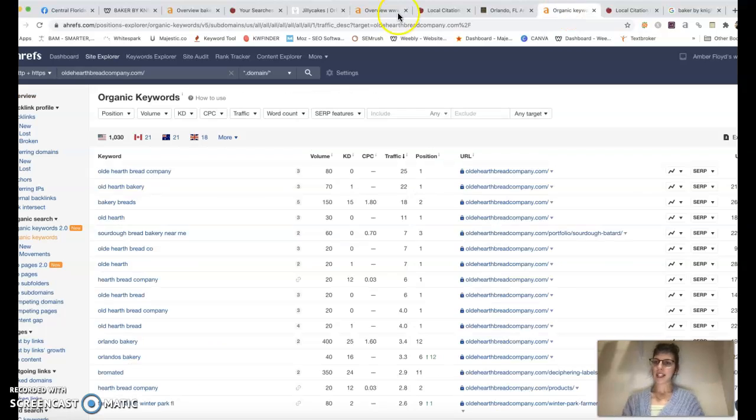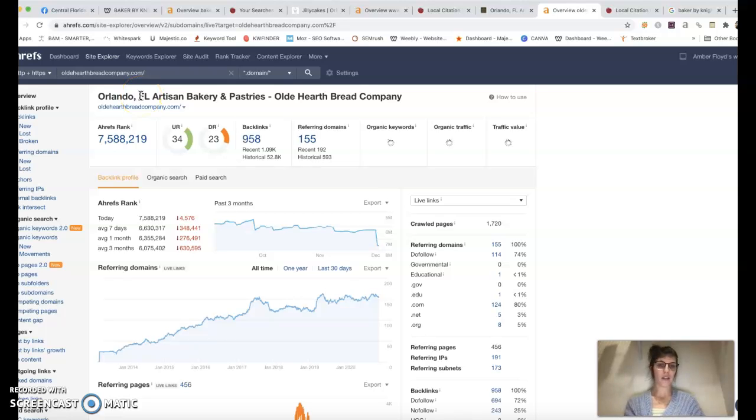And then just to give you reference again, your second top competitor, this is kind of what their outline looks like. They have a lot of power and a lot of trust, and the numbers are almost close together, better than the first site. So they have a really good overall rating, I could see. It looks like they have 155 domains, giving them 958 backlinks. So that just goes to show their trust is a lot higher than the other website, and they have fewer links. That's because their links are not spammy. So that's the second thing.